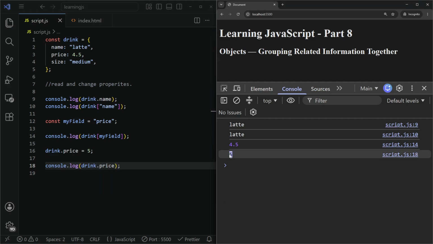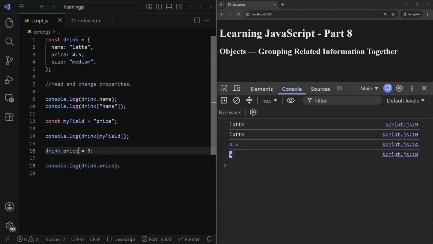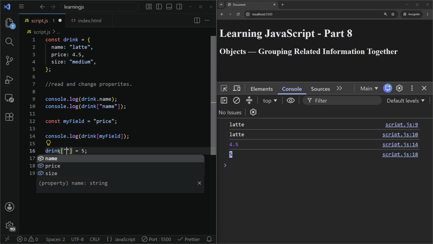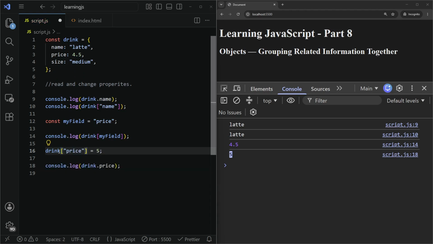Now it's 5. Could we do it with the drink square bracket notation? Yes, same result.